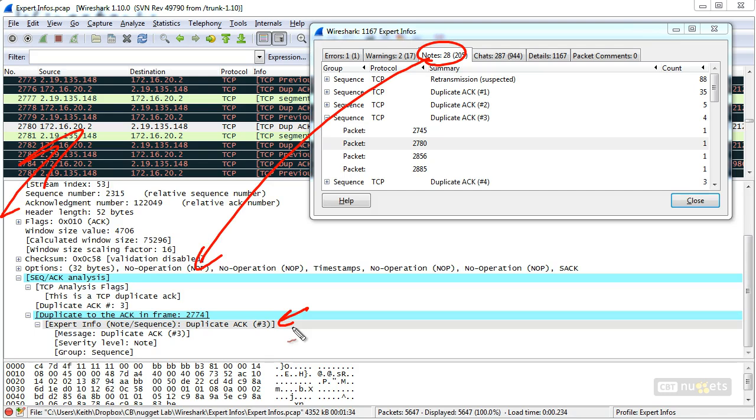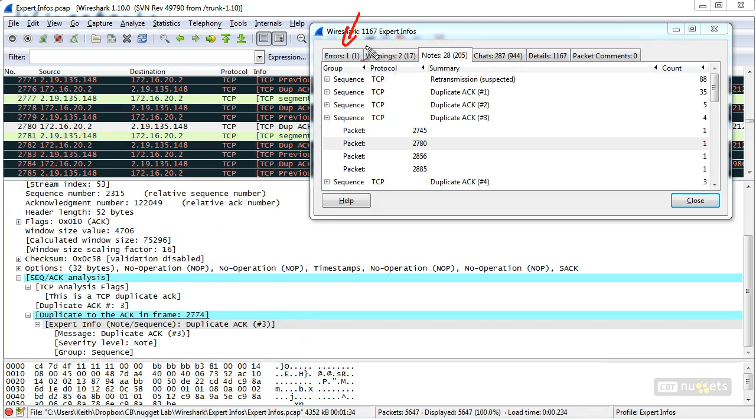Now, is this a problem? I would say yes. If it happens intermittently, it's probably not a huge deal. However, if it happens all the time, I would look into it and see what's really going on with the network. Because if layer 4 isn't happy and isn't able to reliably deliver traffic back and forth, there's going to be a huge problem with application layers that are going to seem to take forever because of all the retransmissions that are likely to happen if we have a faulty network.